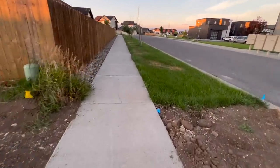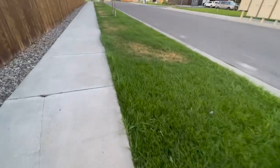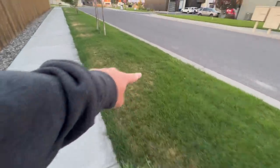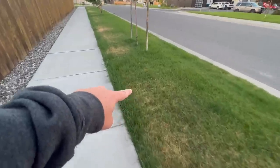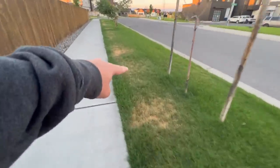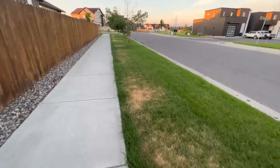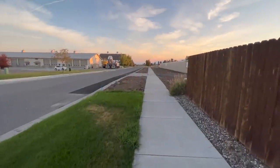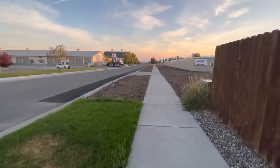Still don't believe me? Let's go right over here to a property that's finished and adjacent to this one, and let's see what the effect of those rocks is. Big pile of rocks. This has been finished for a couple of years — look at that beautiful grass. And then, probably a pile of rocks. Probably a pile of rocks. Probably piles of rocks. You see what I'm saying? That's what that is. You're seeing it over there, you're seeing it here, and in a few months you're probably going to be seeing it right over here in this new construction too.